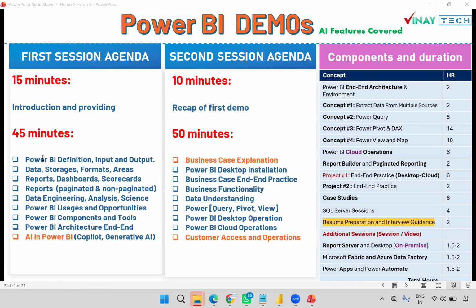As part of it: Power BI definition, input, output, documents, data, storages, formats, areas, reports, dashboards, scorecards, and reports of paginated, non-paginated, data engineering, analysis, data science, and Power BI usages, opportunities, Power BI components and tools, and Power BI architecture end-to-end. This is what I'm going to cover in today's part.